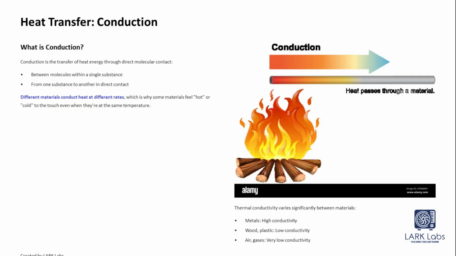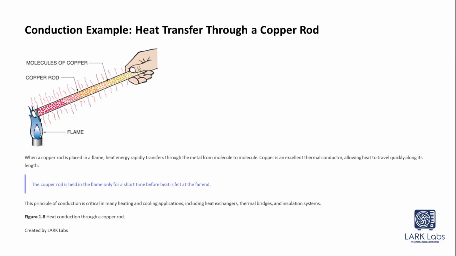Conduction is the transfer of heat through direct molecular contact, occurring between molecules within a single substance or between substances in contact. Different materials conduct heat at varying rates, influencing how we perceive temperature. Copper, an excellent thermal conductor, efficiently transfers heat along its length when placed in a flame. This property is crucial in heating and cooling applications, such as heat exchangers and thermal bridges.